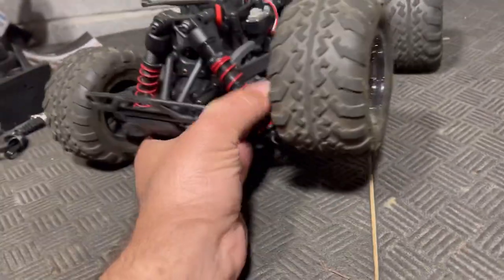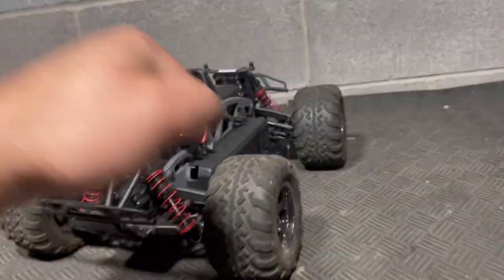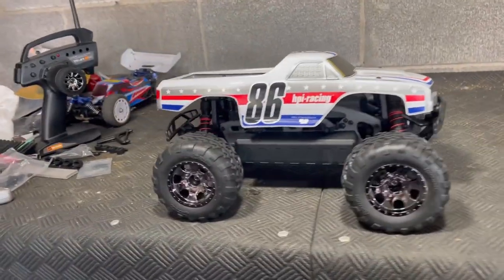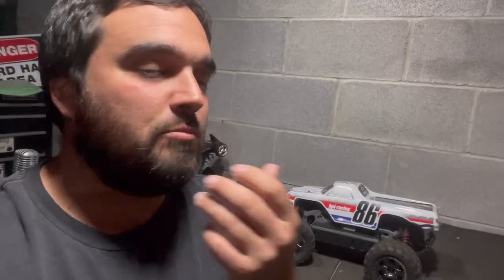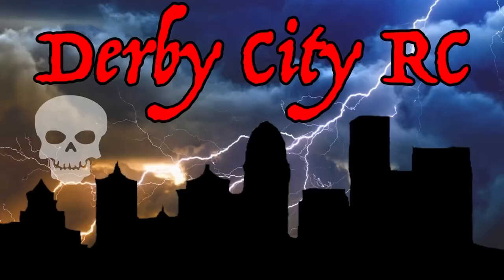The owner's manual was absolutely incredible — the most detailed and informative I have ever seen. That American muscle look is pretty cool too. This would be considered a 12th scale — here it is compared to a 10th scale Rival MT10 — it's just a little bit smaller. The price is a little high for a 12th scale, but you can see the care and quality they've put into it, which kind of makes it worth it, not to mention the performance.